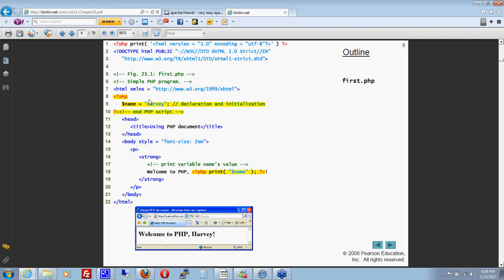Then you have something there that says $name equals Harvey. That's a variable declaration, and you're assigning it the value Harvey. So variables in PHP are automatically created, and the only requirement is that they need to start with a $ sign. So all variables in PHP start with a $ sign.